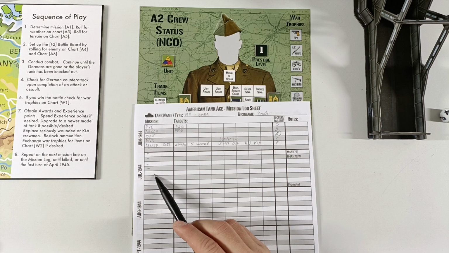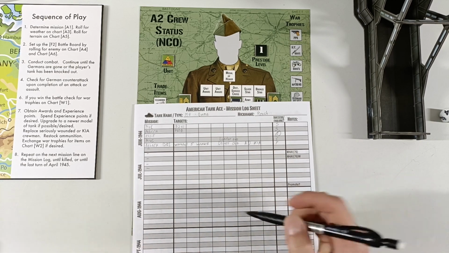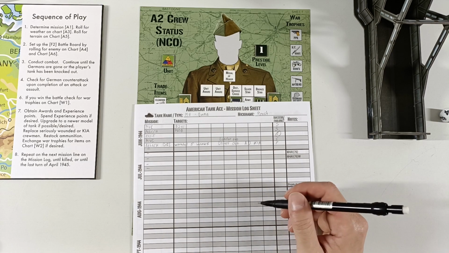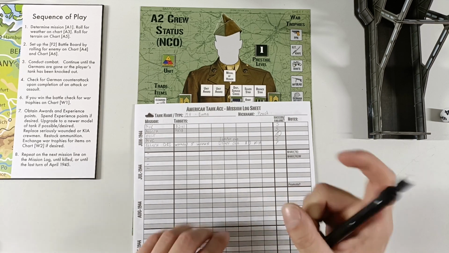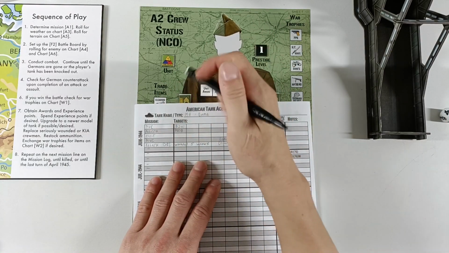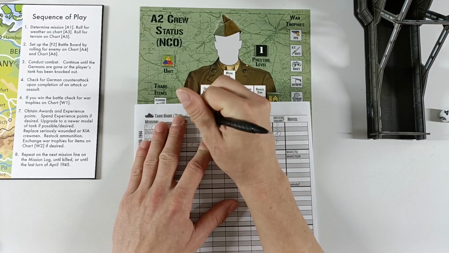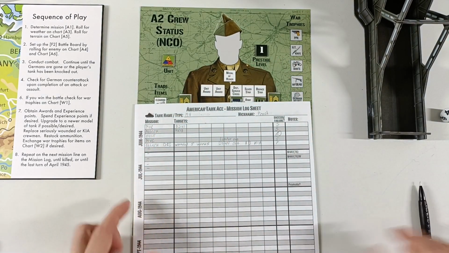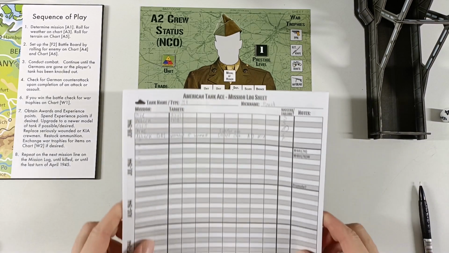So the next mission here is going to be in the middle of July, and we're going to have the opportunity of possibly getting a major operation. And yeah, Emma is dead, so let's scratch out her name. And I'm not sure if I'm gonna go with the M4 basic one or not, so I'll leave that there for the time being.